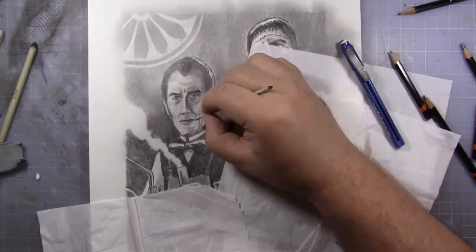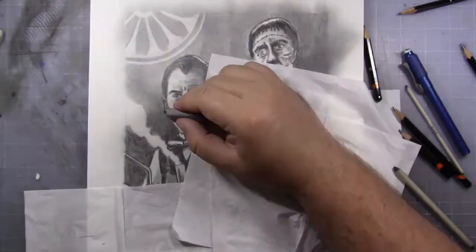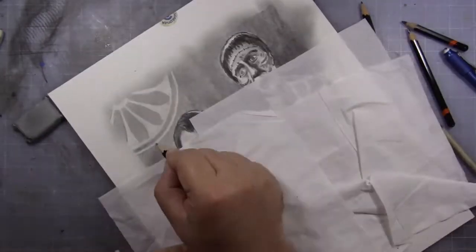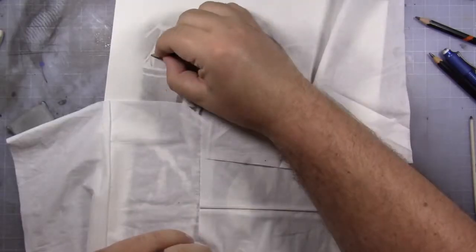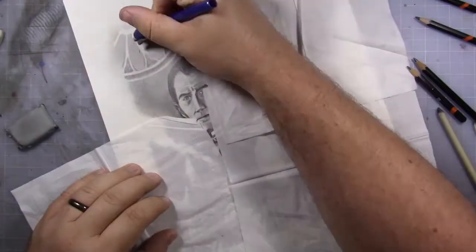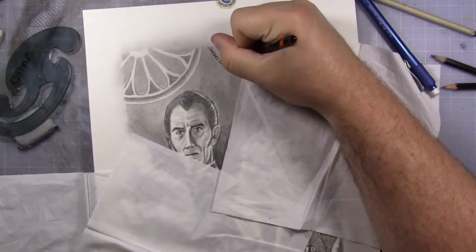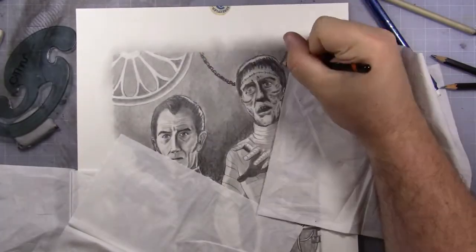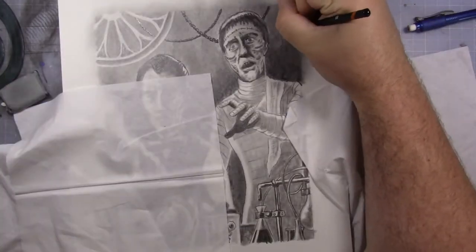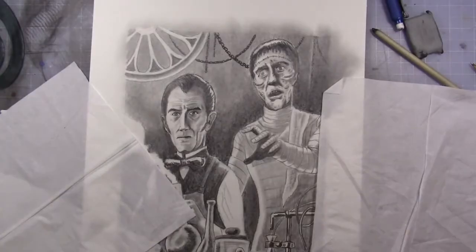Frankenstein and the Monster from Hell involves, way later down the road, an older Cushing who was in his sixties at the time. He's been in prison, but he's still doing his experiments as the prison doctor on various prisoners and creates this massive, hulking behemoth thing. Pretty neat. Now, as you can see, the makeup design for Frankenstein's monster in the background — probably by Christopher Lee — is way different than the Boris Karloff Universal Frankenstein. He's a lot more grotesque, covered with scars and nasty skin, stitches and all kinds of stuff. One of his eyeballs has a faded-away pupil and it's just wide and staring. Very cool — I love that kind of thing. I definitely love how this changed the game.